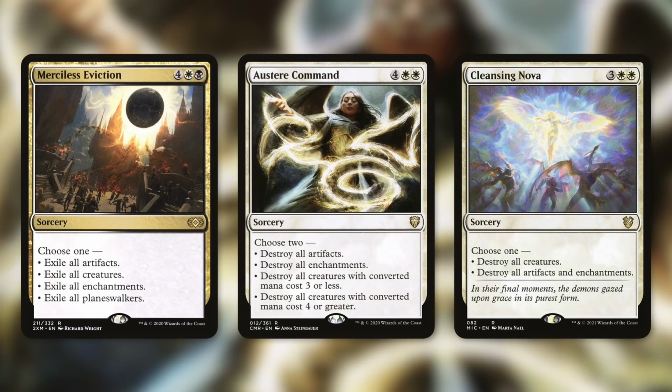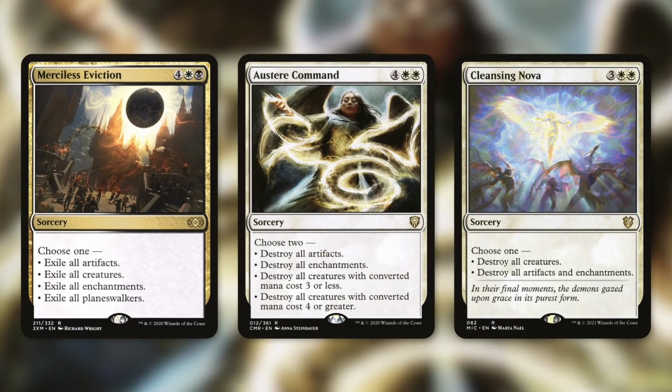And then Austere Command is also a fantastic card. It's a sorcery that costs 4 white, so the exact same mana cost, and it says choose 2.